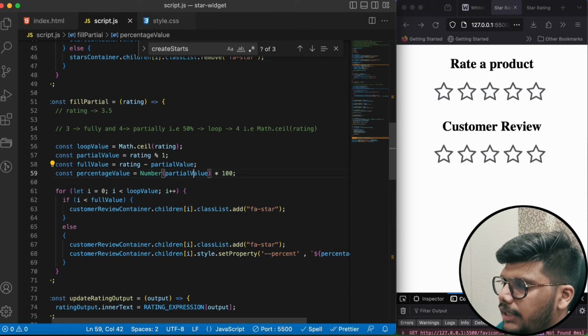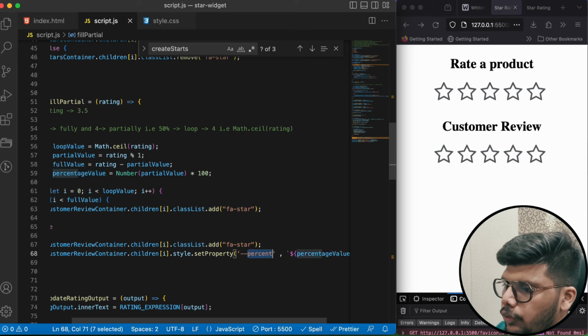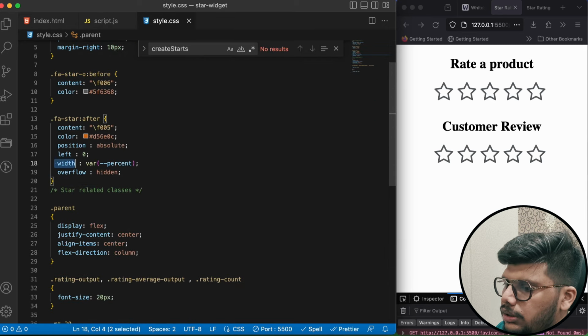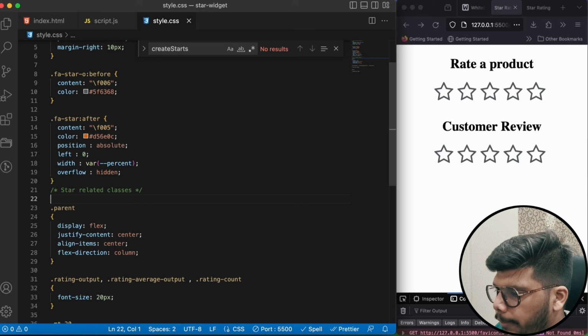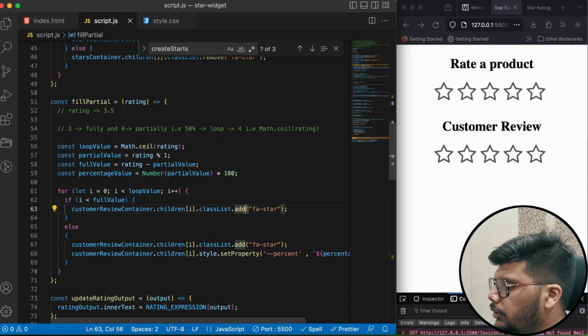Let's say it was 3.5, then the percentage value will be 50%, and this 50% will be added to this variable. Understood? Okay, let me save this and check if this is working or not.